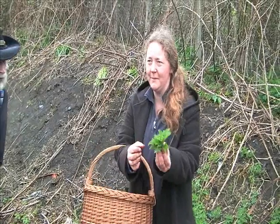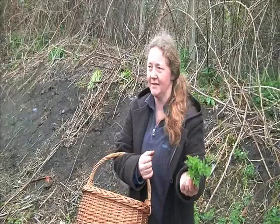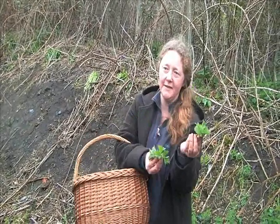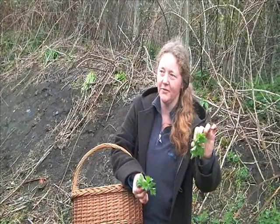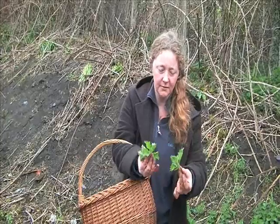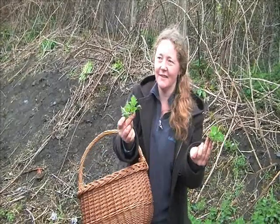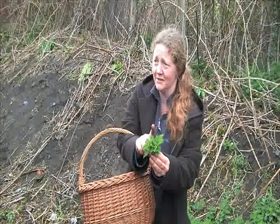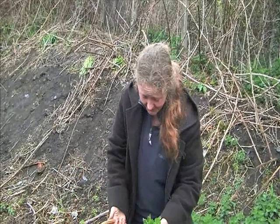It's packed with anti-inflammatories. It's packed with anti-cancer things. It's some of the best. The nicest way of eating it, I find, is if you toast it a little bit over a fire until the stings have gone. The reason I can handle this with my bare hand is I'm that used to picking nettles. I'm immune to the stings of it. You do get used to it, don't you? Yeah, you do get used to it.